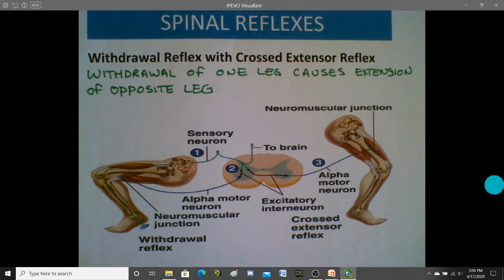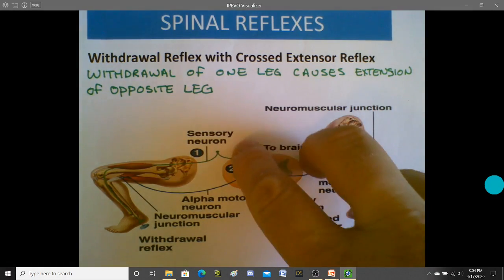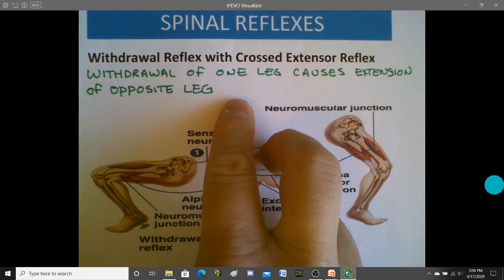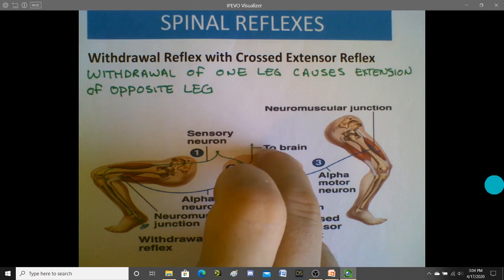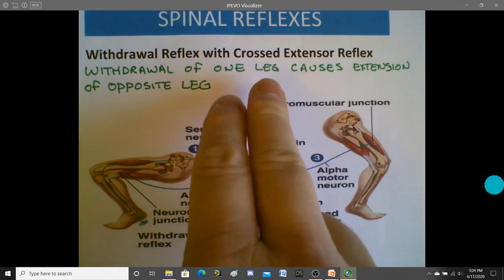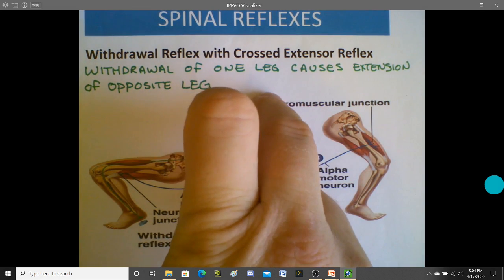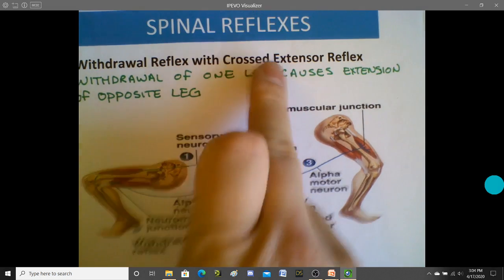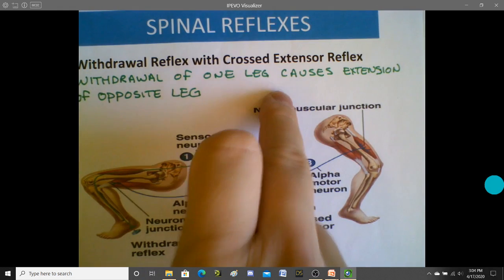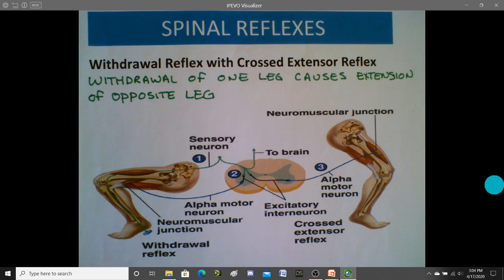So what you're going to do is, when you step on something, all right, let's say you step on something that hurts, you're going to lift that leg up and you're going to kick the other leg the opposite direction. So if I step on something that hurts, I lift this leg up and then my other leg gets extended to prevent me from falling. This is why this only happens with the leg.